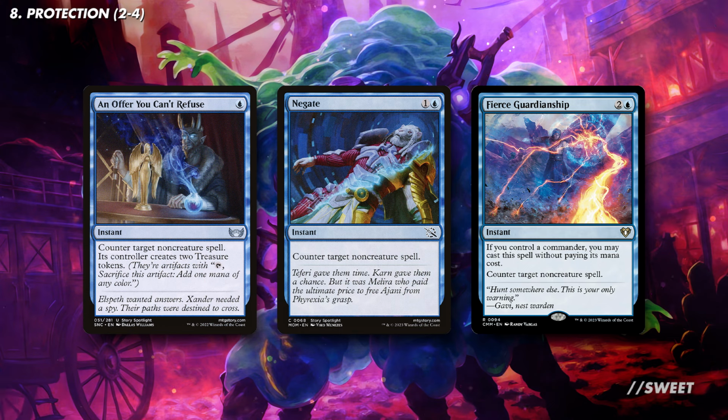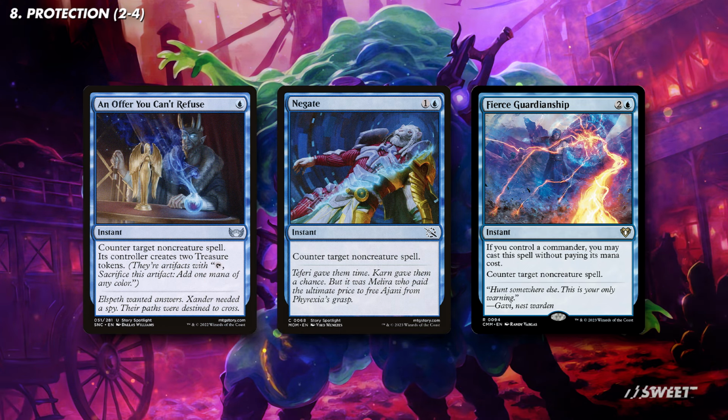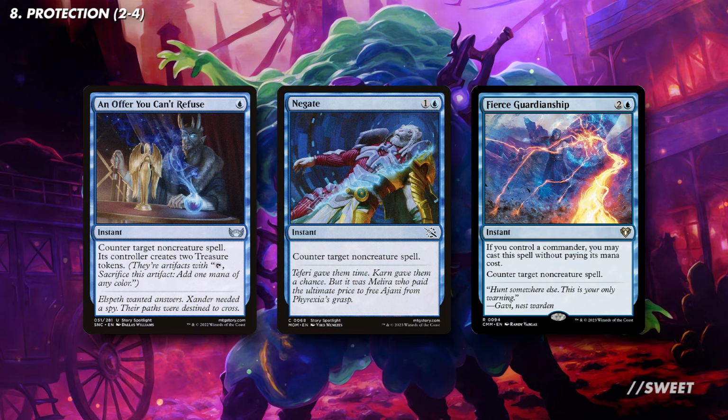First up we have some counterspells. These are primarily here to stop targeted removal and board wipes. We're in blue, we might as well take advantage of it. An Offer You Can't Refuse, Negate, and Fierce Guardianship are all fantastic options at a variety of budgets.